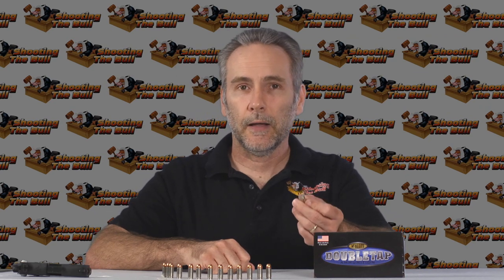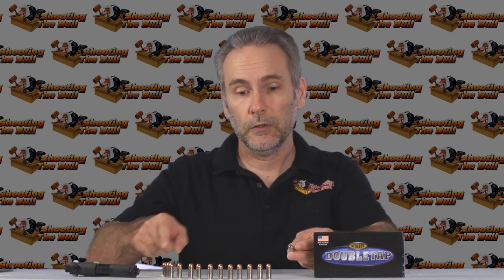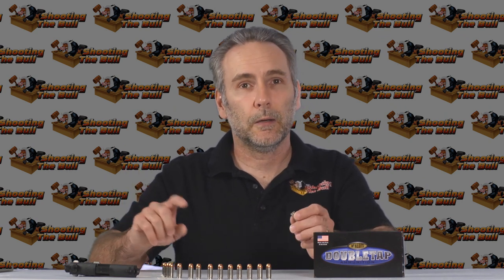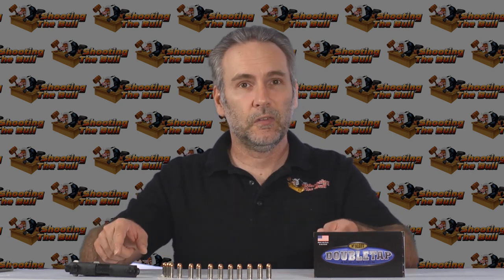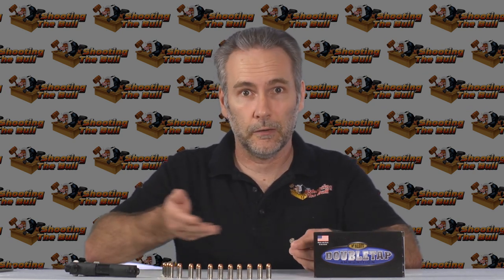But I want to mention something else and this has nothing to do with Double Tap, with Mike McNett, with any of that. It's just a circumstance that happened this test. You see all 14 of these bullets here. The reason they're out here is because every one of these had a light primer strike and failed to fire. That's not blaming Double Tap's ammo. That's to point out that sometimes you get a combination of a pistol and a round that just don't like each other. Even if this had been absolutely superb performing ammo, I still couldn't use it in my own pistol because of these light primer strikes. This exact same ammo may work just fine in your pistol. If I gave you these 14 rounds, they might work totally fine. So it's the combination. It's just sometimes guns are persnickety. Sometimes they just don't like a particular brand, particular type, particular whatever. In my case it was this. I'm not doing this to downgrade Double Tap. I'm just saying that this was an example of when this happened to me and so I thought I would point it out because I have the rounds here and I can show you what it did.